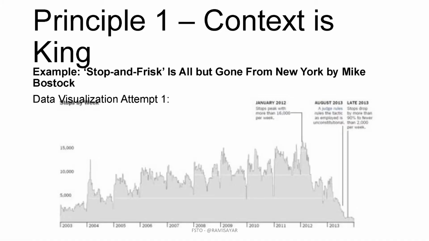Let me give you an example. Let's say that we took all this data. It included geographic information, like where the stop happened, and also what time. If we just took this very simple data and plotted it on a graph, you'd get something like this, right? You can see the stops by week over the number of years that this was in place. Obviously, there are some really interesting spikes. For some reason, earlier in the years, there are more stops by week. Maybe there's some quota that they're trying to fill. Then towards the end of the year, right? Interesting. But not a lot of really powerful information that we can get out of this, right?